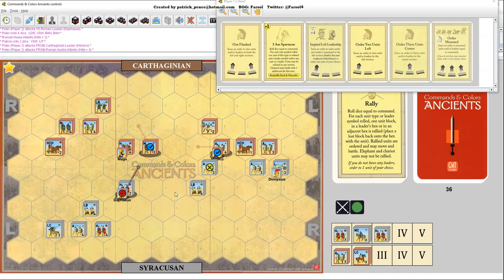Himilco Auxilia will attack your Auxilia. So that's three dice. Damn. So two hits. Two hits. And a retreat. And you may advance in there and battle again. They get to battle again? Because they have a leader attached. Oh, yeah, I'll try and finish them off. That'll do it. You got me. There's that.